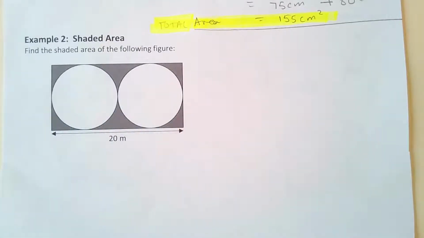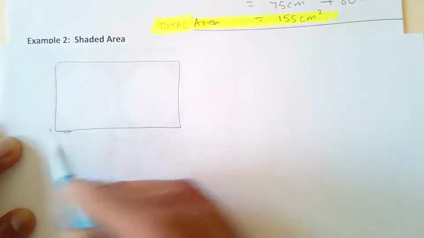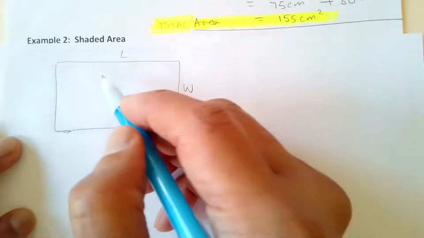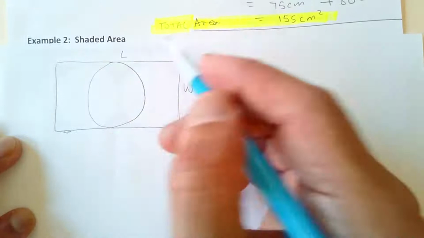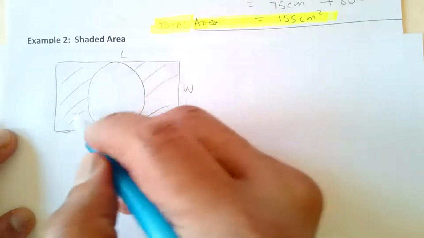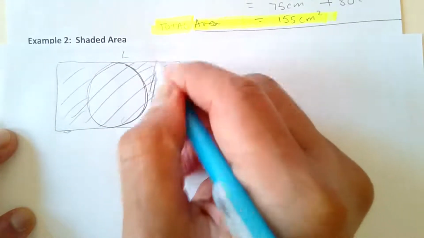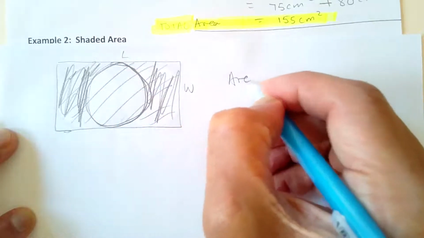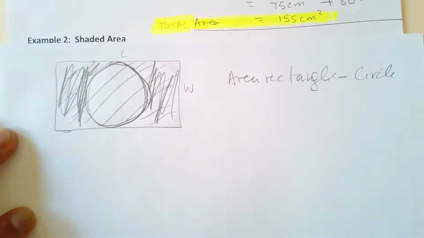Just imagine you have a rectangle. I'm going to show you right here. This is a rectangle. We find the area of the rectangle, which is the length times the width. But then if I were to put a circle in here, and I just want to find this area here, I already know the area of the entire rectangle. What I'll do now is find the area of the circle. If I just want to find this section, I don't want to find the whole part. I want to minus the circle. So it will be area of the rectangle minus the area of the circle, which will give me the area of the shaded part.